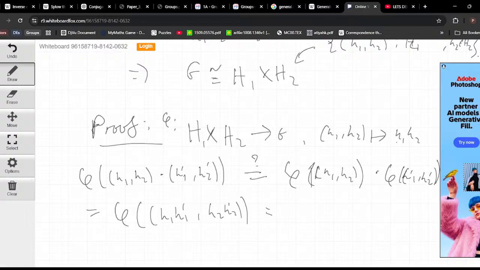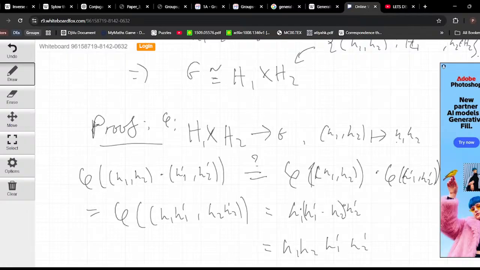And this is equal to, now we can plug in the definition, h1 h1' h2 h2'. Now, this is equal to h1 h1' h2 h2'. Why? Well, firstly, we have associativity, so we can multiply these in any way that we want. When I say any order, I don't mean we can just swap the elements, but I can do h1' first and then multiply on the left by h2, or I can multiply by this on the right and then on the left, or I'm multiplying in the middle first and then proceeding.